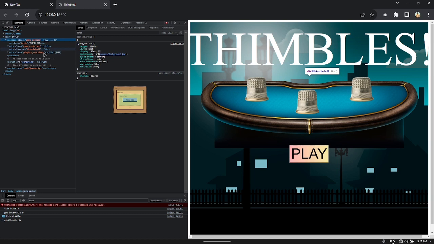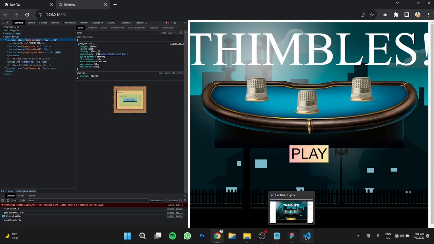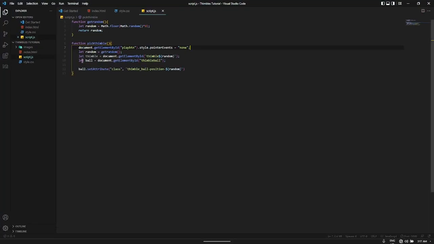So far it will assign a class to the ball div, and it will change the style of the play button and set the value of pointer events to none. So we should look out for these two.